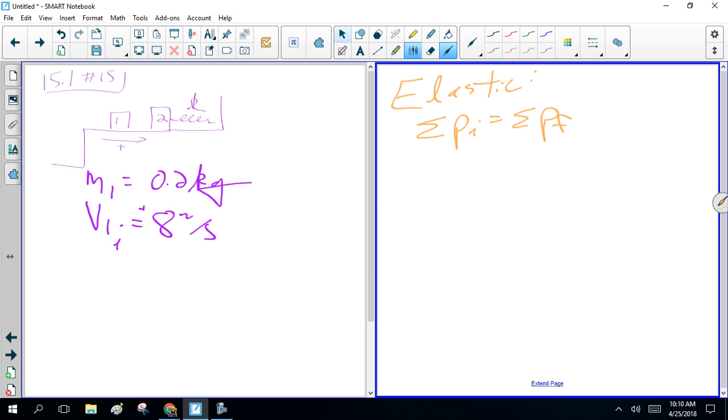What's the definition of an elastic collision? That's opposite to completely inelastic, where they stick. So this is the other end of the spectrum. Energy is conserved, so we have just as much kinetic energy before the collision as after. One way to solve it is to set up a system of equations, one for momentum, one for kinetic energy. But I showed you that you could replace the kinetic energy equation with this: the velocity of 1 initially plus the velocity of 1 final equals the velocity of 2 initial plus the velocity of 2 final. It doesn't have any conceptual meaning, but it works.